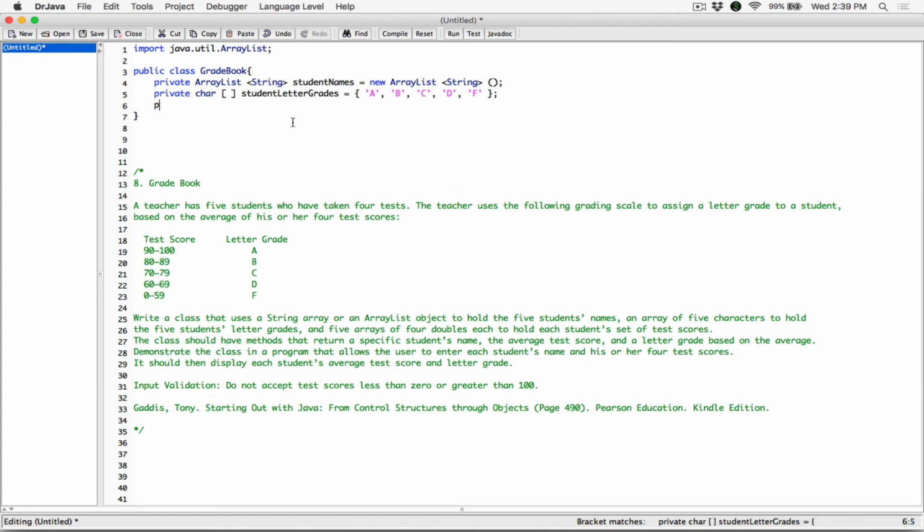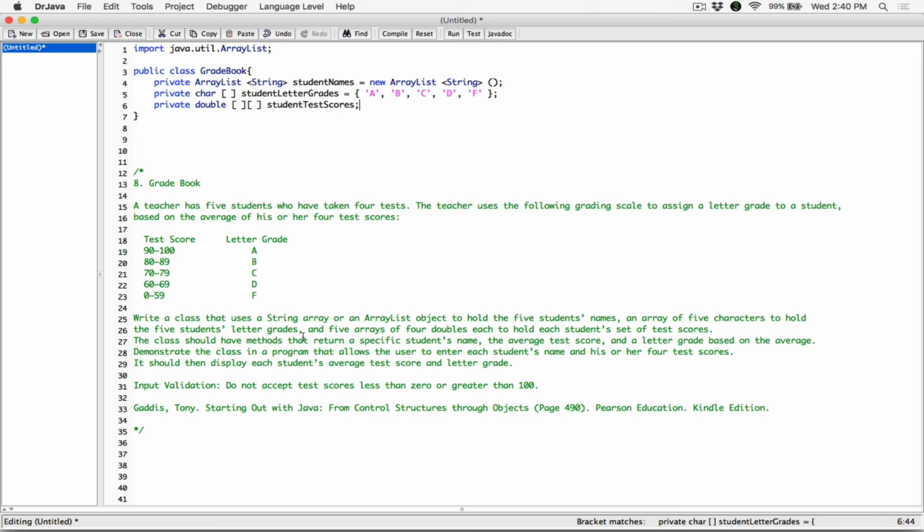So I'm going to also define that as a private field. So private, and then it's going to be a two-dimensional array. It's going to hold scores, right? It's going to be a double array, but it's going to be a two-dimensional array, so we have to use 2 of these. Okay. And then let's call this student test scores. Let's not initialize it now. Okay, we'll come back to this. So let's move on. Because over here it's saying we should create 5 arrays of 4 doubles each, we've settled that for now with a two-dimensional array. We'll come back to it and it will make sense.